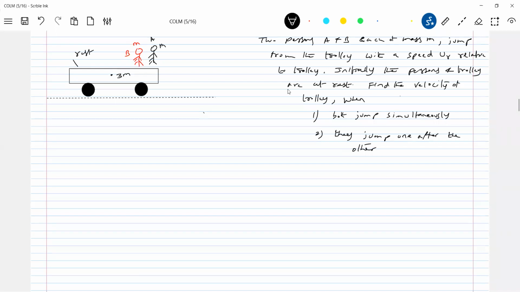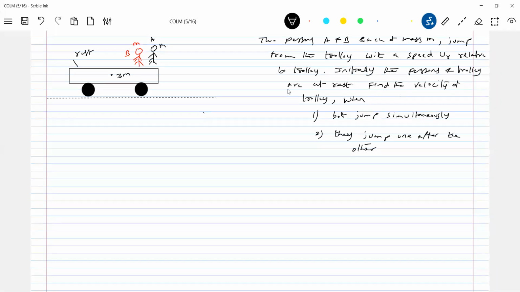So therefore, let's focus first on one aspect, learn the concept. Then in the end, we'll explore the other ideas. Okay, two persons are there. They're initially attached. Person A and B are standing at one end of the trolley. So first case, what will be the velocity of the trolley when they jump simultaneously, and when they jump one after the other? In which case will the momentum of the trolley be more? That's what we are going to check.